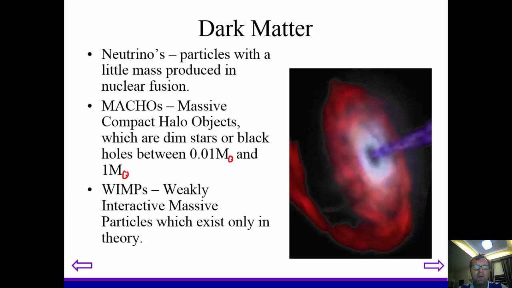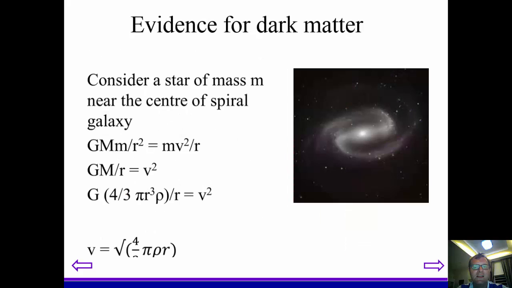They all seem to be fairly out there, but why are scientists so convinced that there's some dark content to our universe which we can't see? Well, they have some evidence, as it happens. The evidence for dark matter comes from thinking about the mass of a star near the center of a spiral galaxy. If we look at that star and think about its rotation around a massive center, we can think about the fact that the centripetal force should be equal to the gravitational attraction. So here we see GMm over r squared equals mv squared over r. Formulas which we've thought about beforehand.